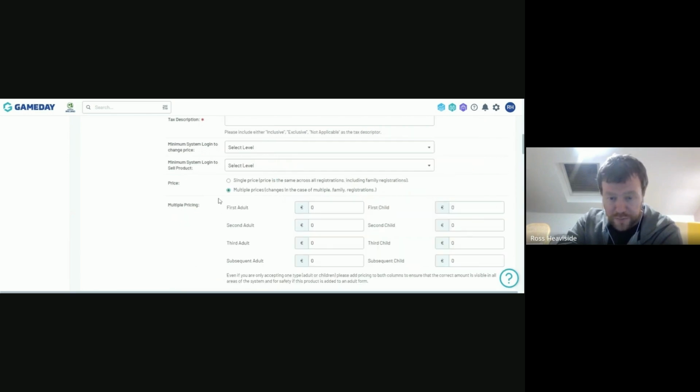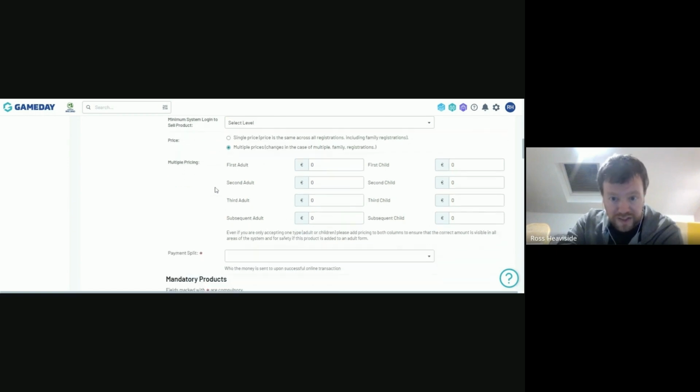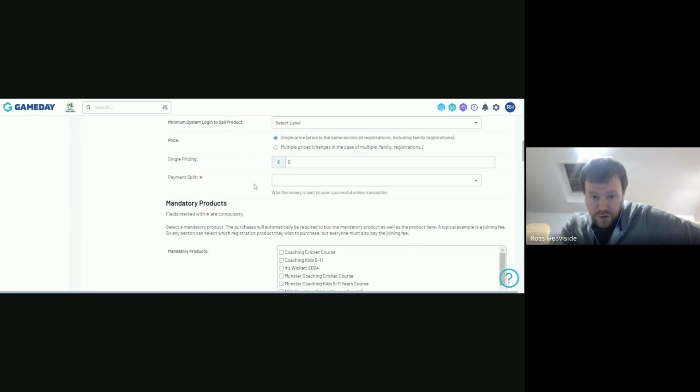Multiple pricing, if it's something for a club fee, let's say, we can do pricing for 1, 2, 3, and then 4 and subsequent adults. The same with the child price, 1, 2, 3, and 4 and subsequent, if you need a multiple registration. But the single price will cover you for everything else.